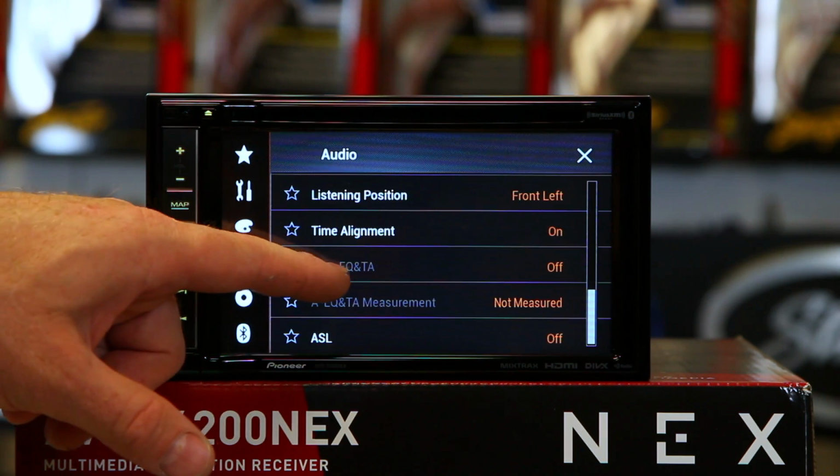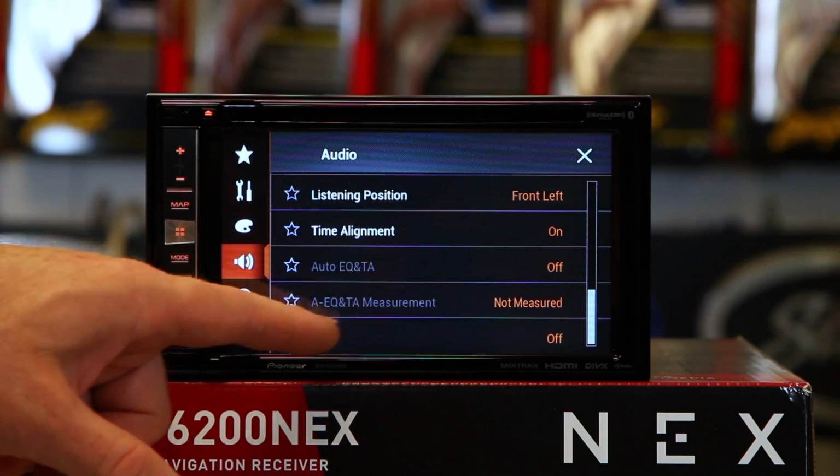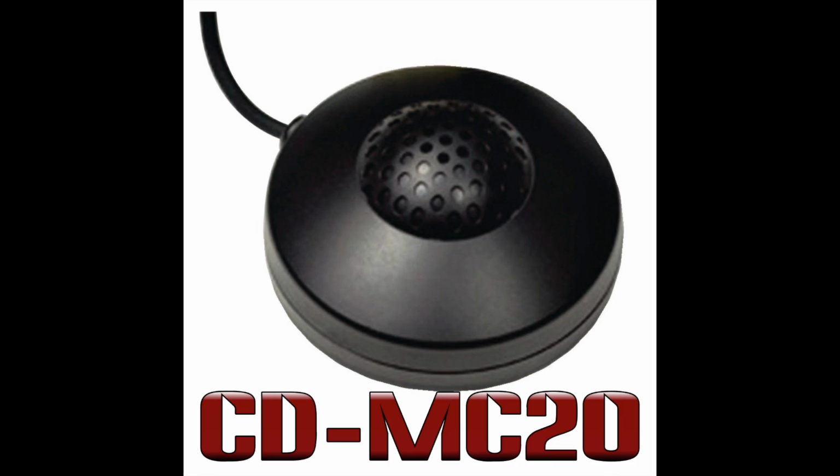If you would like for it to do it all on its own, that's where the auto EQ setting comes in. There's an optional microphone you can buy for this and allow it to do it all on its own.